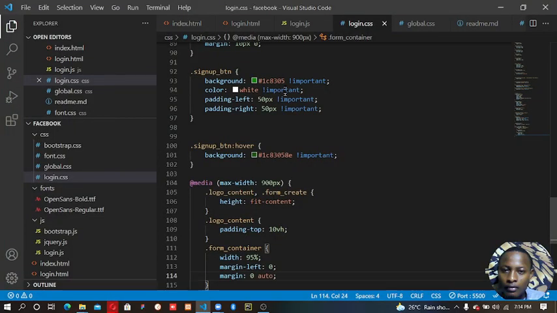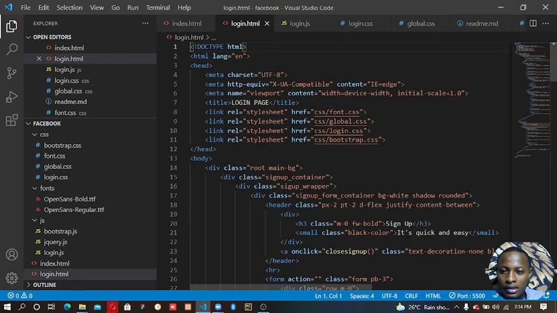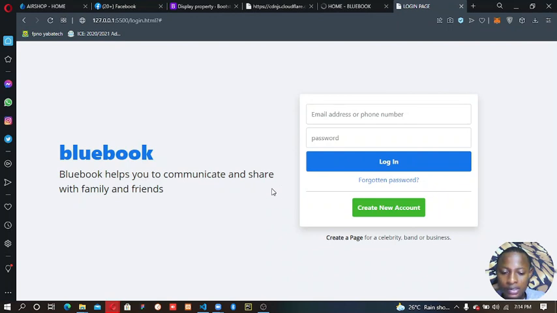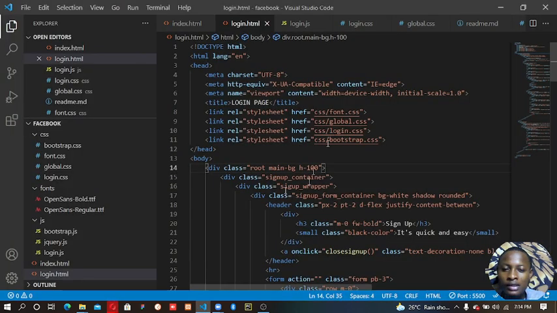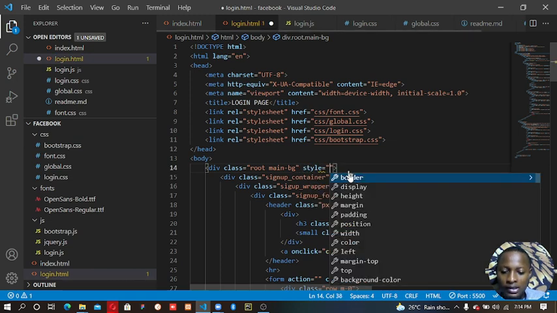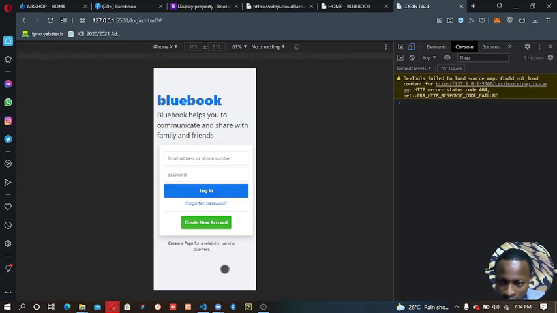So for the roots, we actually need to pass in height of 100%. That is a bootstrap class. So the reason we are doing that is when we are on small screen, you can see that there's still some white spaces left. So I think we only need to put in style height of 100 VH. That should solve the problem.